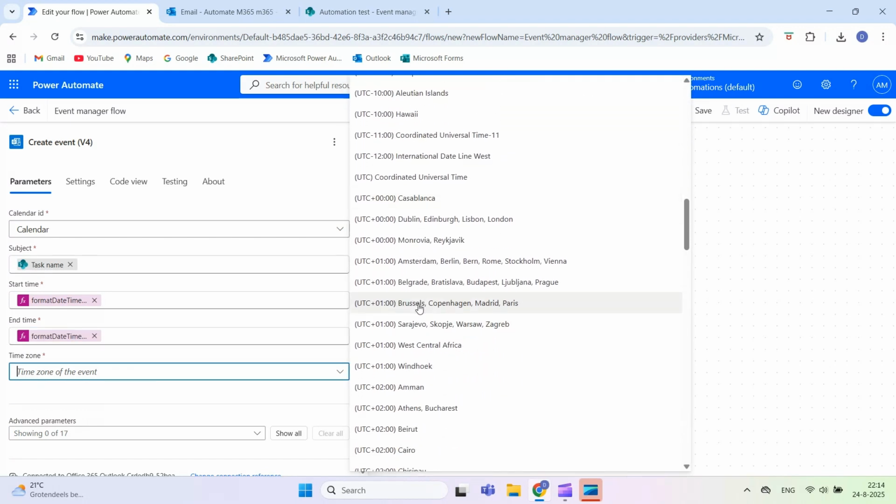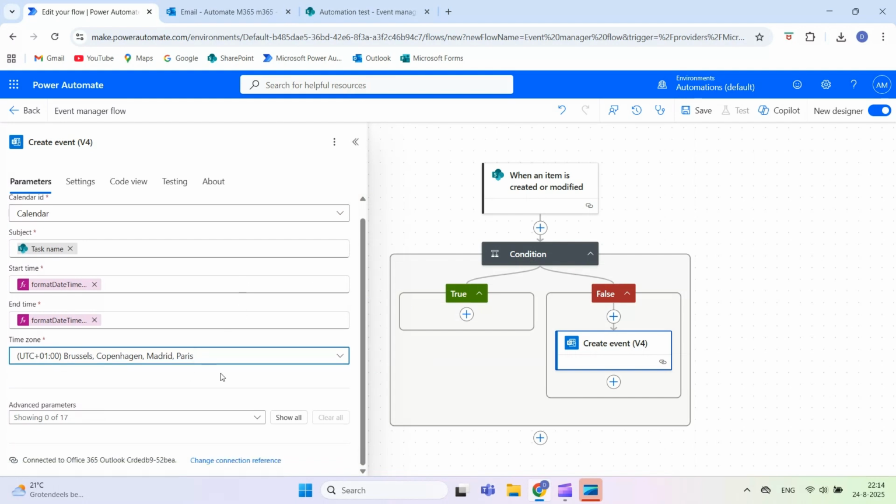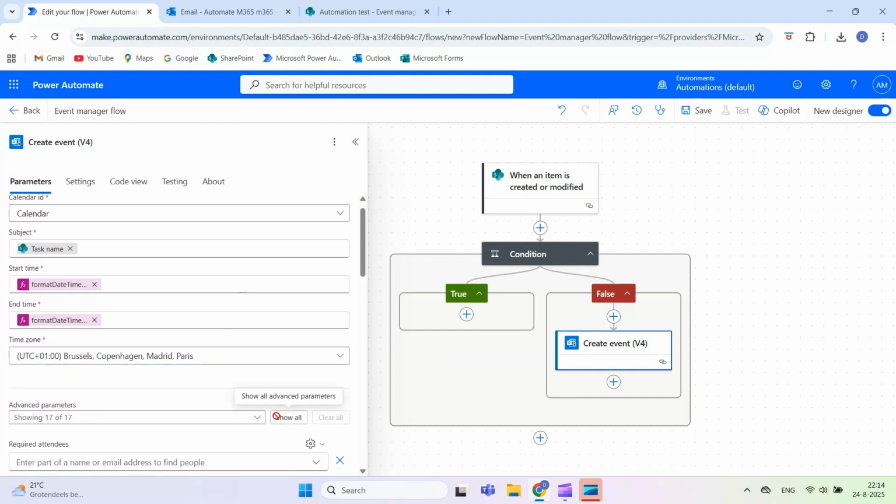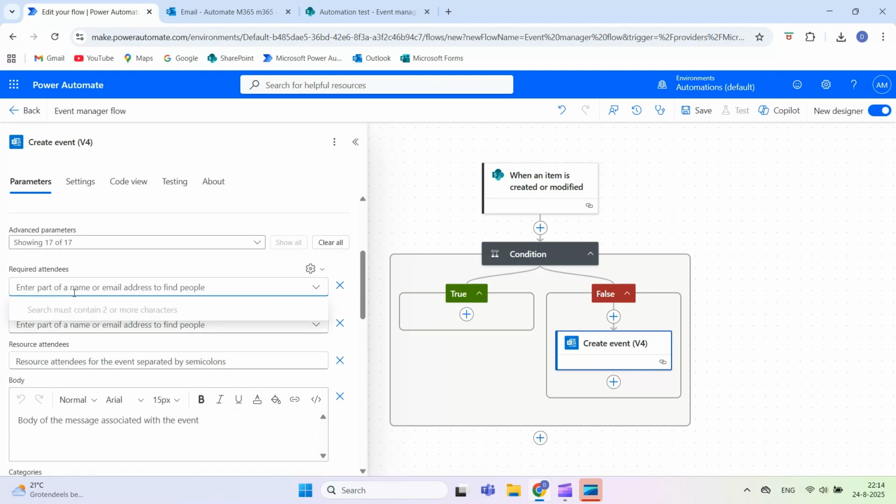Choose your time zone. I'm using UTC+1. Fill in the required attendees and optional attendees, and map the body so attendees can see the information extracted from the list.